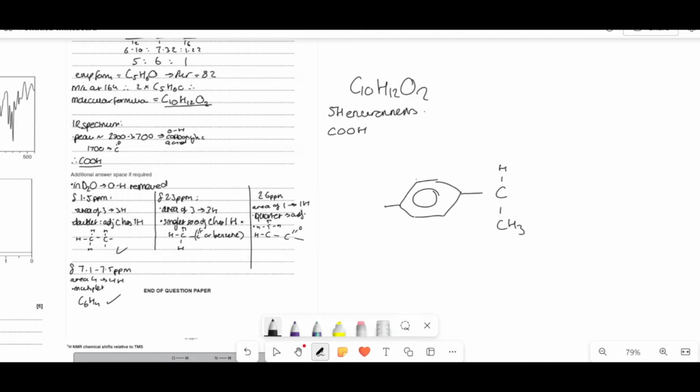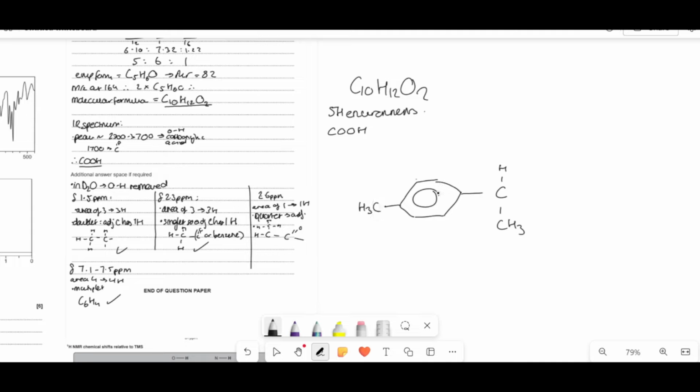If we have a look here, we've got a CH3, which is either on a C double bond O or a benzene. Now, we also have a C double bond O here with a CH and a CH3. We can't have 2 of them, we can only have 1 C double bond O. So it's most likely that this one fits the benzene, and that's a CH3 on a benzene. So then I could put the CH3 here, and that one's done.